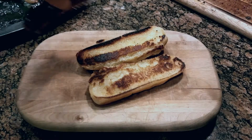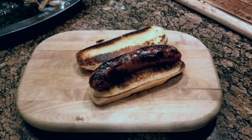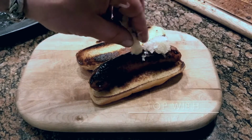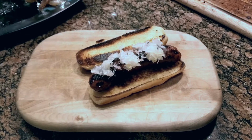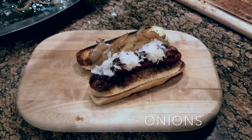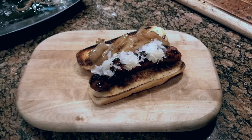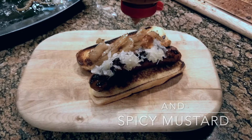Alright, I got the bun. I threw the bun on the grill for a little bit, just to get a nice crust on it. So we got our brat there. We're going to add a little bit of sauerkraut. It's going to give it a nice tang. And then our grilled onions, which I took out of our pan. That was also soaking in that beer sauce. And then I like to top it off with a jalapeno spicy mustard. And man, this stuff is delicious.